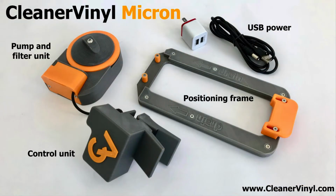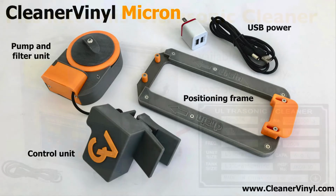Let me show you first the components of the CleanerVinyl Micron system. This here is the pump and filter unit, so that circulates the cleaning fluid in the tank through the 1 micron filter that sits here in this compartment. This connects to a control unit that clamps to the rim of the ultrasonic cleaner. This control unit makes the connection to the USB power supply, and the positioning frame that connects to the pump and filter unit makes sure that it's held in place securely inside the tank.